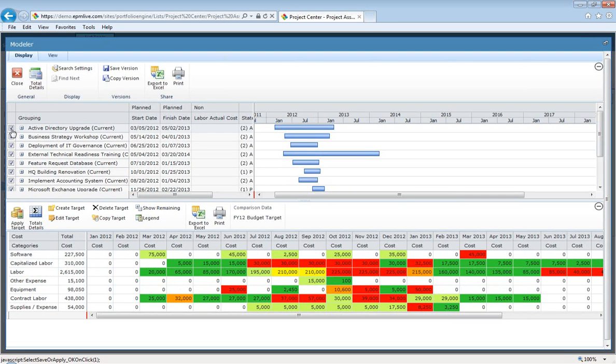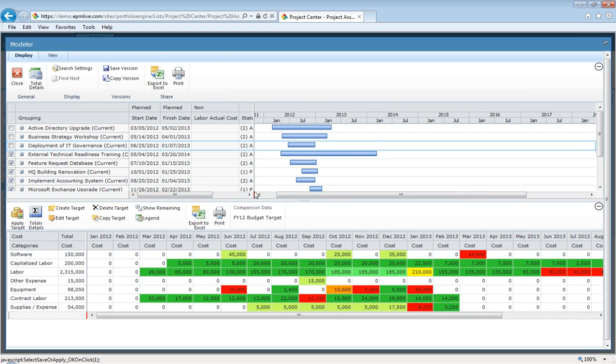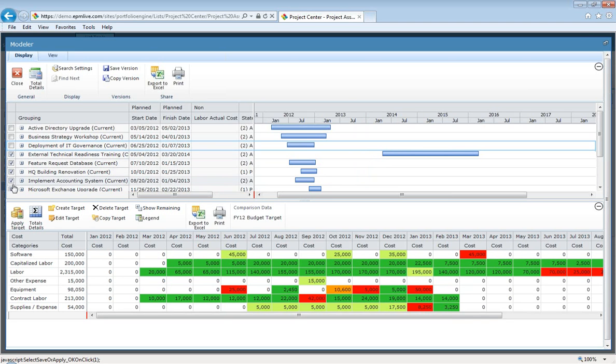So what if, for example, I decided to take a couple of the lower priority projects and deselect them? Does that help at all? It does seem to relieve me of some of the issues here. But maybe what I also have to do is take another project and delay it for a few months in order to have a proper impact on that. The idea is the combination of staging your projects as well as selecting the ones that are highest priority gives us the ability to do that in safe scenarios to understand the mix and the possible variations in approach that we can take to do this effectively.